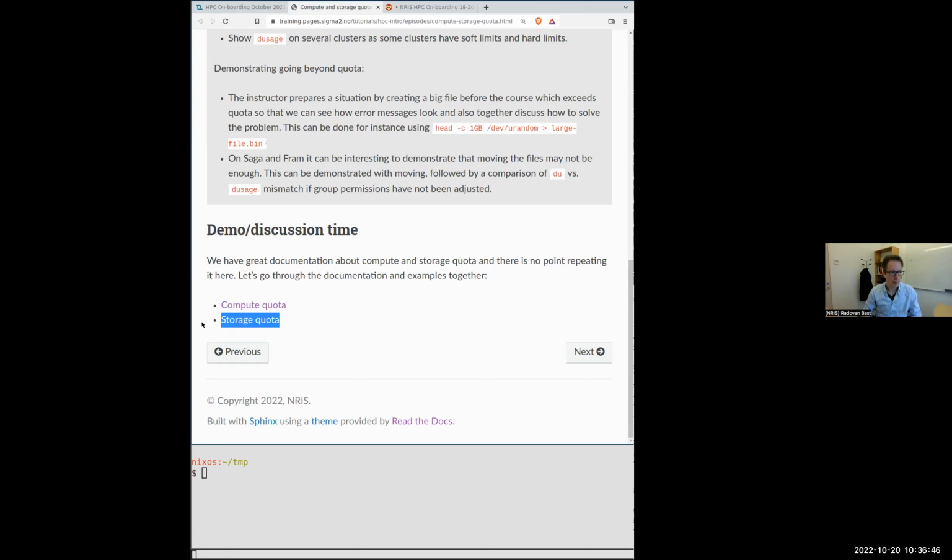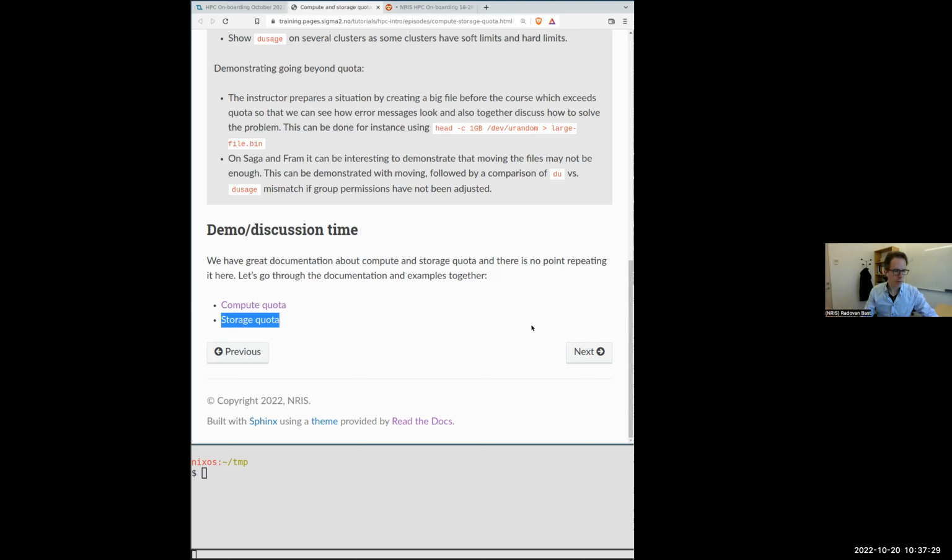I assume that any cluster that is larger than maybe, you know, a group compute resource that is in the basement of a building will also have storage quota in place. How these then really behave can be a bit customized. So what we will see is that even among our three clusters, they behave differently. So there is customization, but the concept and the motivation are general. Yeah, the commands we are going to use in this discussion can be different. It's also customized for our own clusters, right?